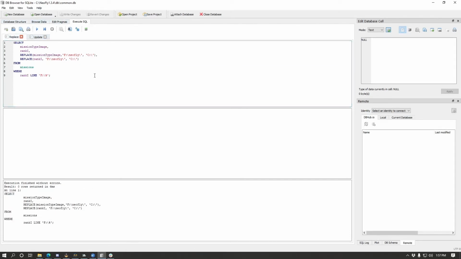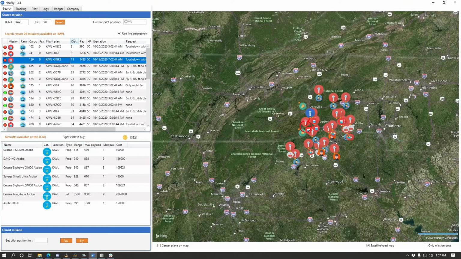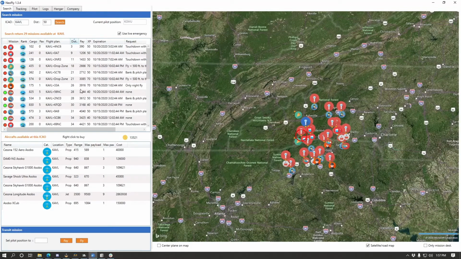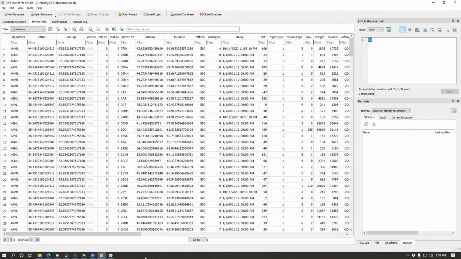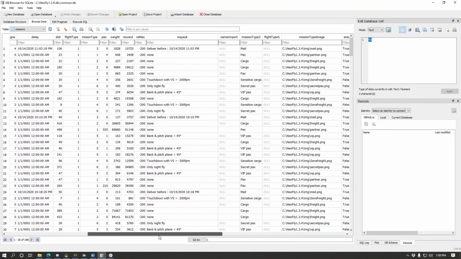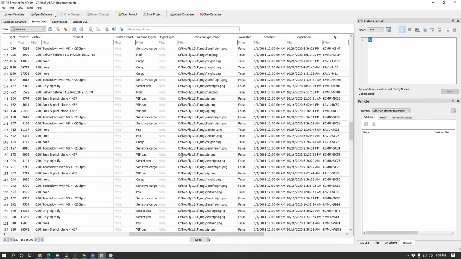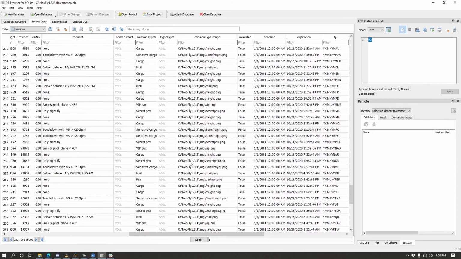So all you need to do to make this work for you, if you run into this problem where your data is corrupted in the sense that you don't have these icons, I'm actually going to do a search here to show that that 3NR3 is going to come back. Boom, there's the icon. All you'll need to do is know where yours is located. Find out where you have NeoFly, and I highly recommend you just put it right on your C drive, and then find out where your friend has NeoFly, and you can do that again just by going to Browse Data, choosing the missions drop down, and looking to see where something appears that isn't matching yours.